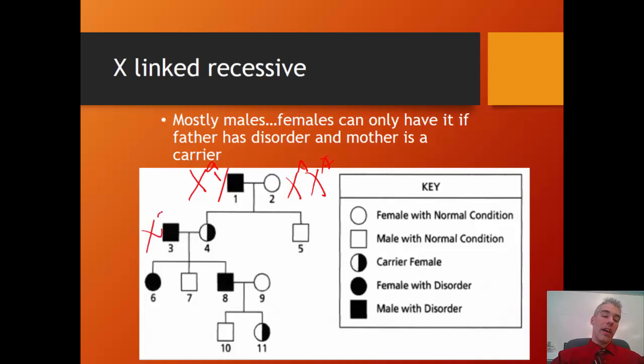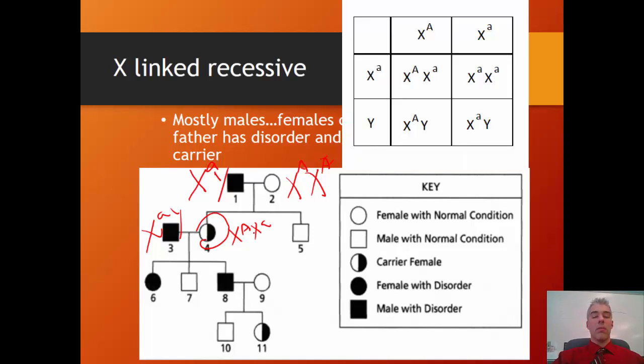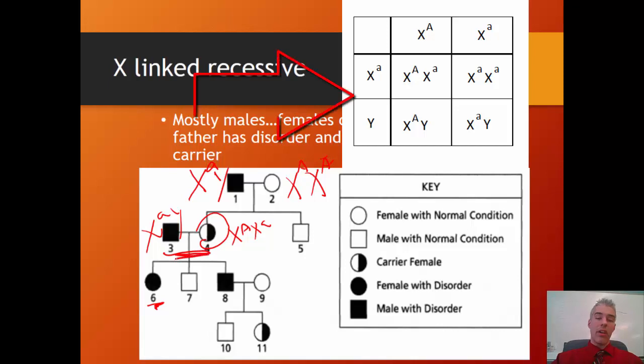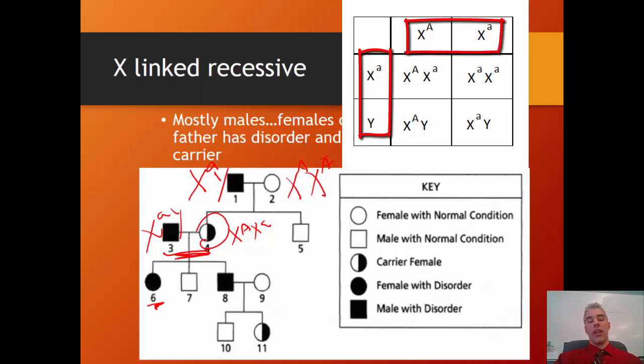This male is also X little a, Y, and they showed that this one is a carrier, so she's going to be X big A, X little a. Doesn't show the disease, but she's a carrier. Now, if you do the Punnett square between these two, you'll actually notice that you can get a daughter that has the trait. Now, one of the characteristics of X-linked recessive is males tend to have the trait way more often than females do, and the reason is because this is the only scenario in which females can have it, other than the mother and the father fully having the disease. The father has to have the disease, and the mother has to be a carrier to have a daughter that has it.